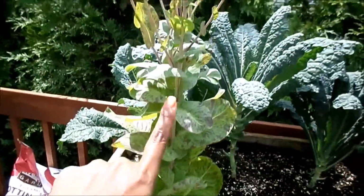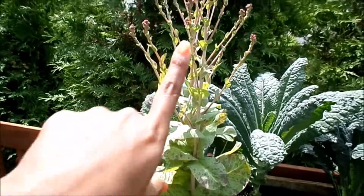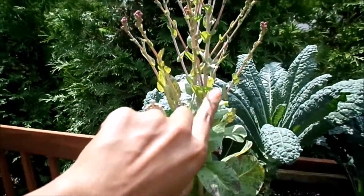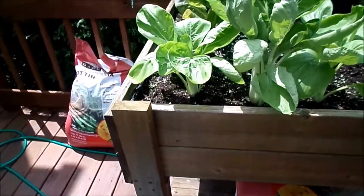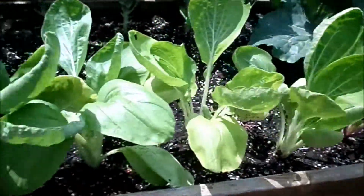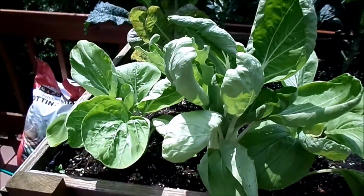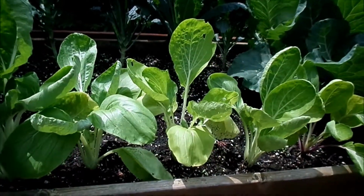Speckled leaf lettuce that got bitter because it's going to seed. I have a few more seeds of this, but not very many, so I kept just the one for going to seed. My bok choy is actually doing decent this go round. I don't know that it necessarily cooled off, but it's doing pretty decent now.